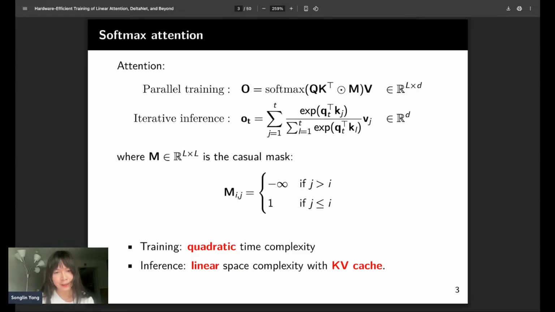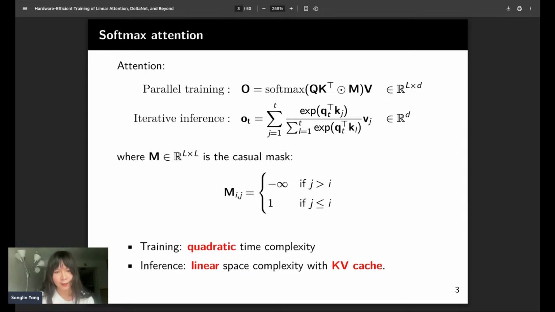We all know that Softmax attention has several efficiency issues. The first one lies in the training efficiency, due to the quadratic scaling of the Softmax attention mechanism. This could be very problematic when the sequence length is really large, for example at the million level, which is often the case in video generation or DNA or RNA modeling. In these application scenarios, the self-attention mechanism tends to be the key bottleneck.